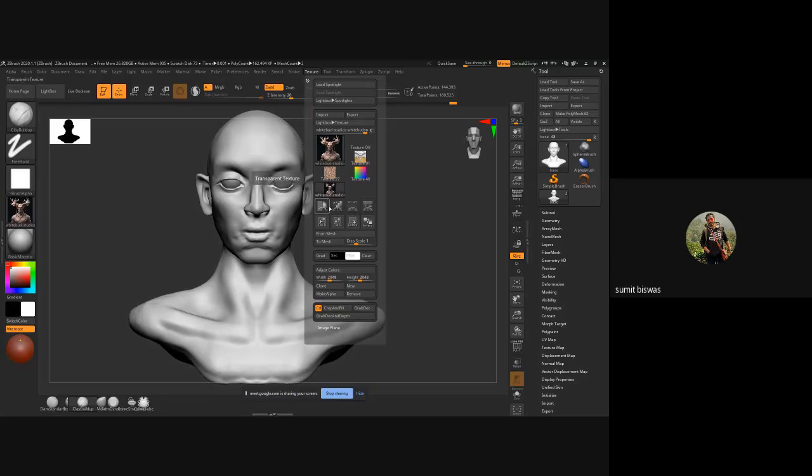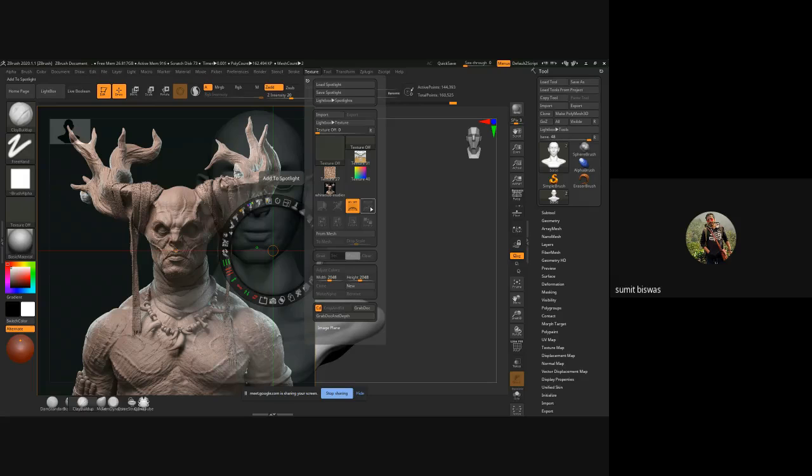Why is it not working? Oh, add to spotlight. Sorry, I forgot. First, you have to add to spotlight. Then you can turn it on and off. If you haven't already added it to spotlight, you cannot turn it on or off.